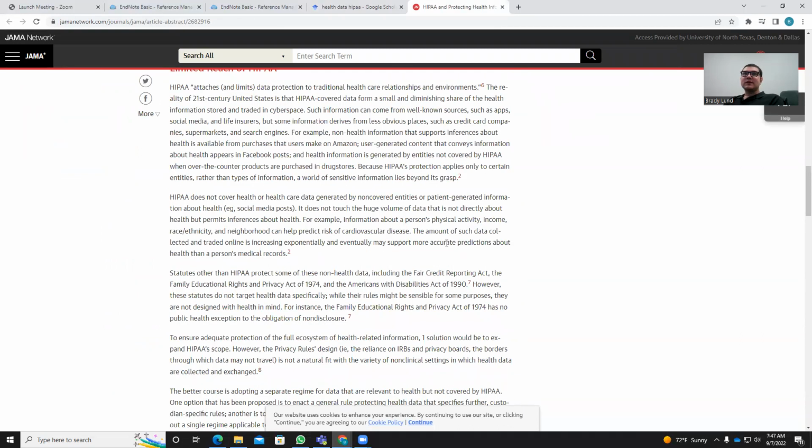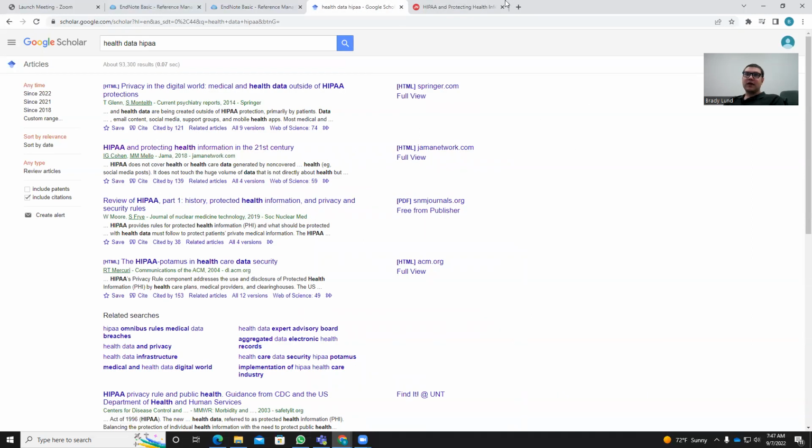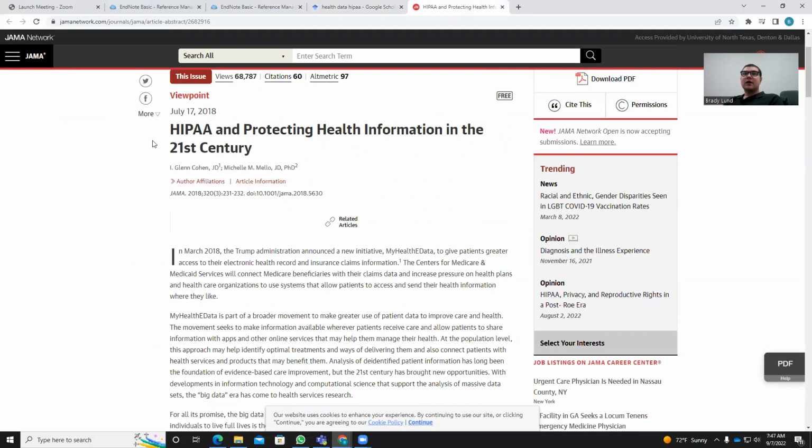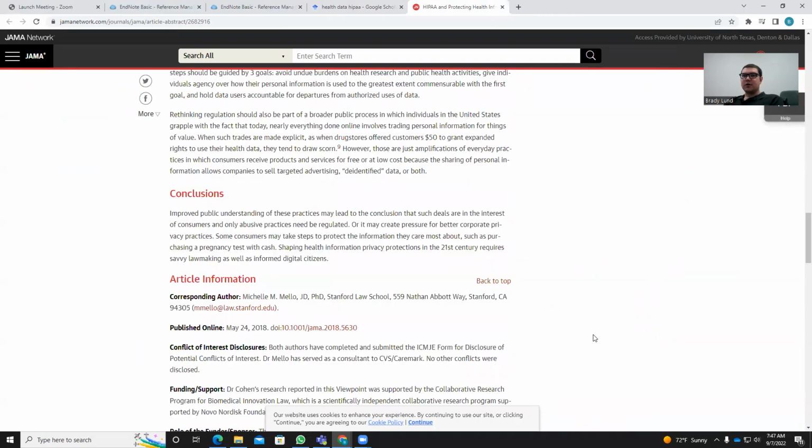If you are accessing the articles from Google Scholar using a campus computer or internet, it will probably automatically pull up the full text for most of the articles.